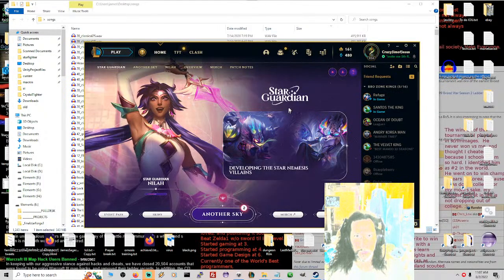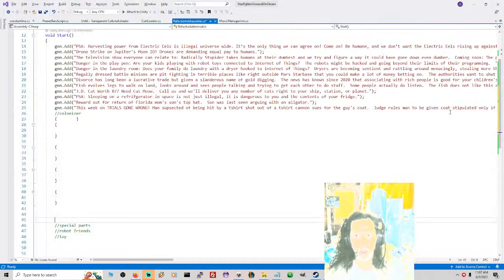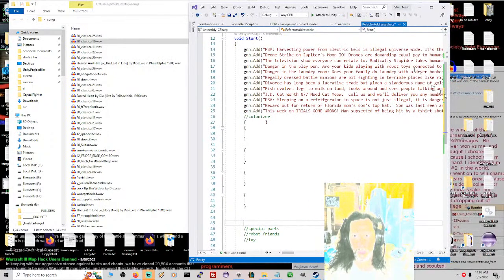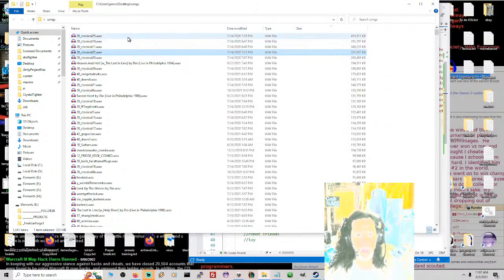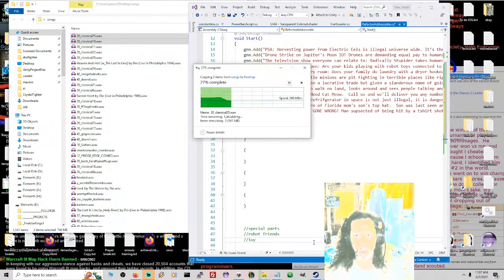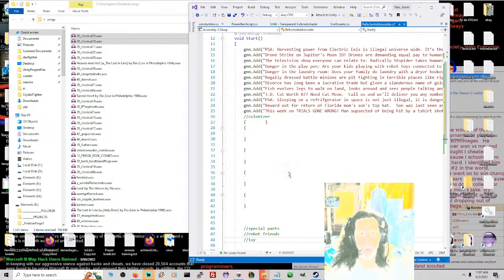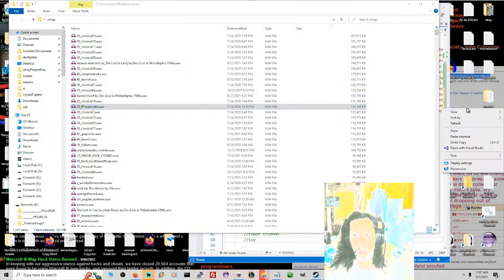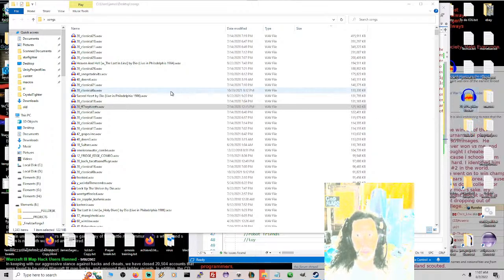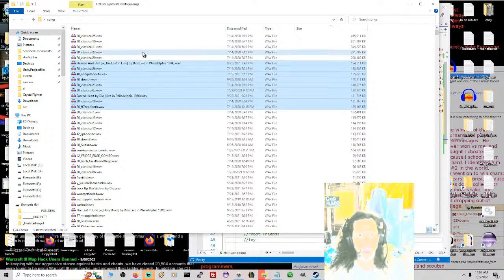Okay. So, I'm going to get Visual Studio. I'll make it big. And then we'll put a paste here. We'll be typing. Oh, and this pops up, right? Replace, skip, or compare. Hold on. Maybe I have to do multiple files at once. Let's try this. I'm trying to get the same situation. Okay, I copy this one over here. Okay, we copy this one. I'm just setting up a situation, so that'll take a while. So we copy all this stuff here down to here.